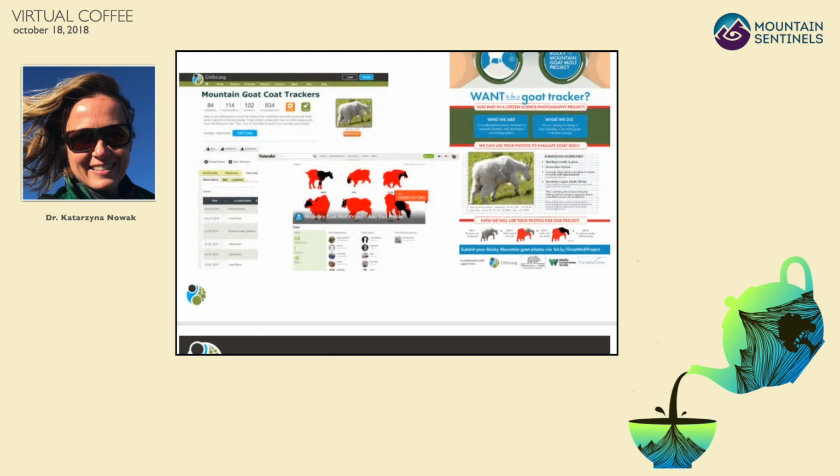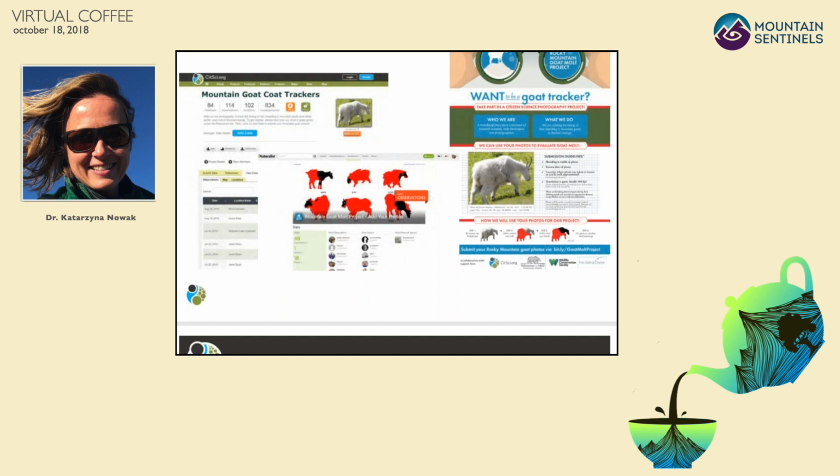One of the main criteria was that the photos are time and location stamped. On the slide that you see here, those were the three main ways in which we crowdsourced photos: our website on citsci.org, an iNaturalist page that we put together, and posters hung in public places. We also have a Facebook page, and we did, in addition, reach out to professional photographers whose portfolios have mountain goat photos in them.